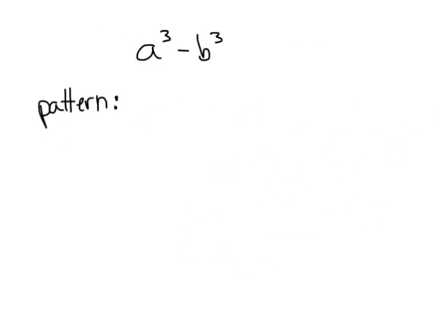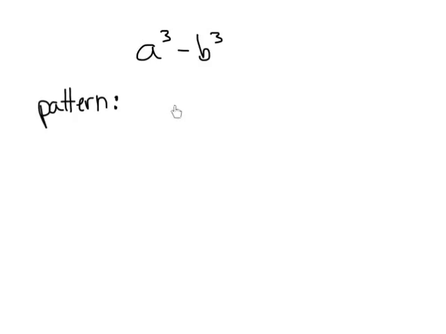To factor a difference of cubes, I would have a perfect cube and a perfect cube with subtraction in between. And there's a pattern to this that you're just going to have to memorize. All difference of cubes break up and factor into a binomial and a trinomial all the time. So the binomial is going to be the cube root of the first term, which will be a, the same sign, and the cube root of the second term. Then you're going to use these terms to get your trinomial. The first one is going to be the first term squared. So that's going to be a squared.